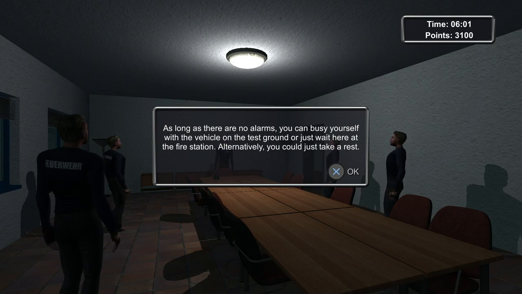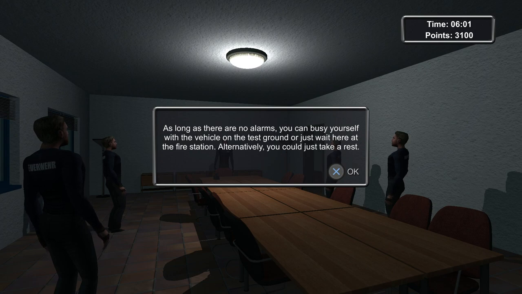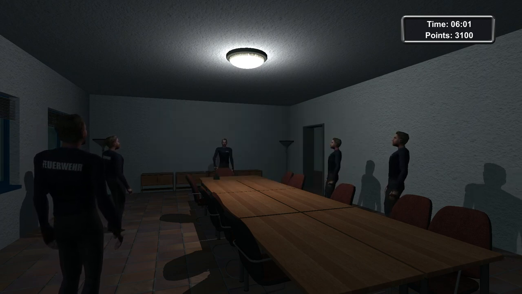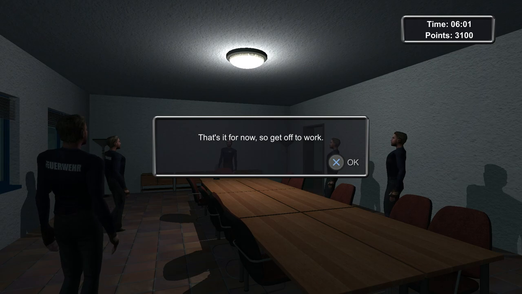As long as there are no alarms, you can busy yourself with the vehicle on the test grounds or just wait here at the fire station. Alternatively, you could just take a rest. Make sure that the vehicle is ready for operation at all times. And that's it for now, so get off to work.